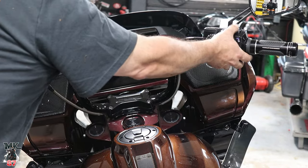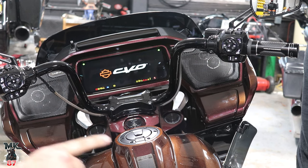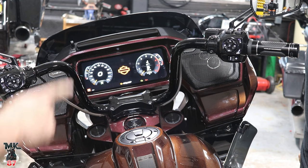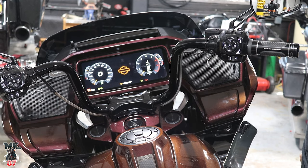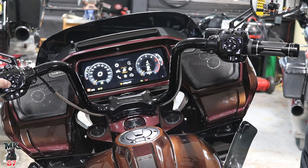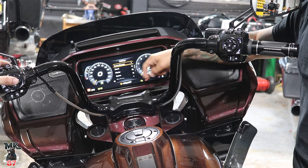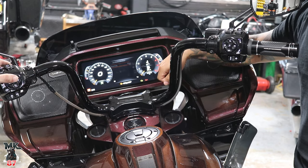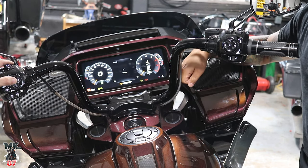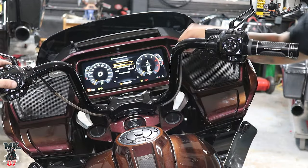So now we're gonna set the device up. You're gonna pair the dongle to the bike, and then your phone gets paired and starts your Apple CarPlay. Wait for the Harley logo to disappear. Okay, Settings, Device Manager. We're going to add new device. RCO2 is the device we installed underneath the seat. I'm gonna select the RCO2. It's paired. And that's it? That's it.